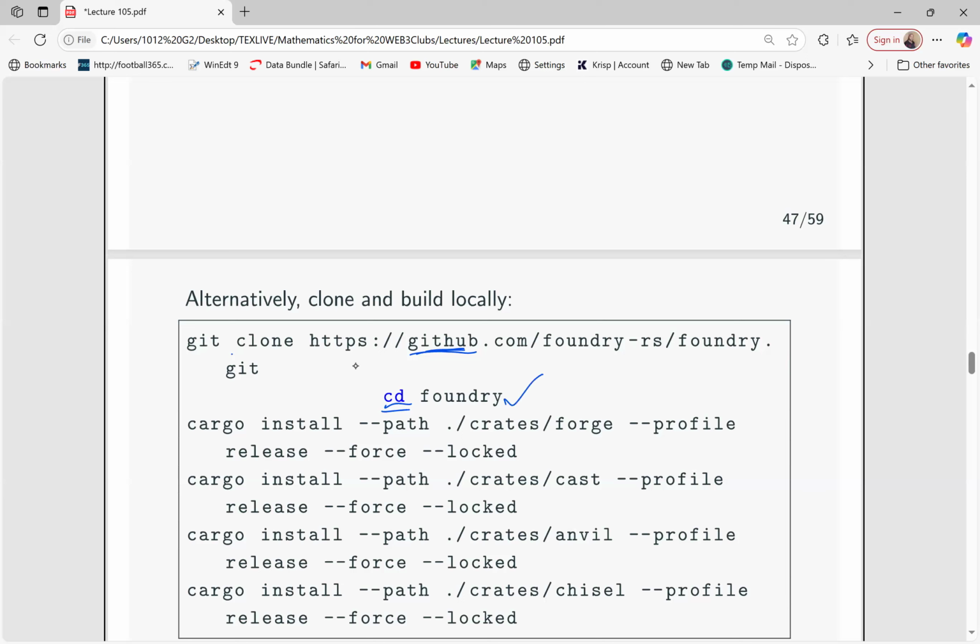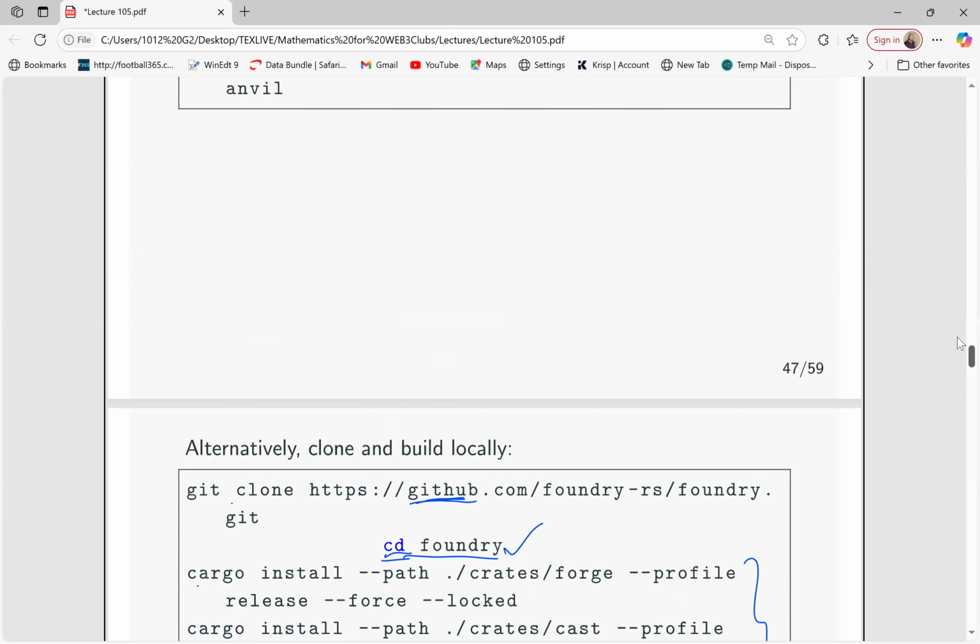Then when you cd Foundry, you can now run these commands: cargo install path, creates forge, and so on. Run this other command. These ones you can just copy all of them and run them at once. Once you are inside Foundry, you can run those commands.